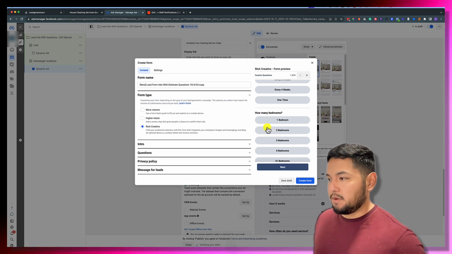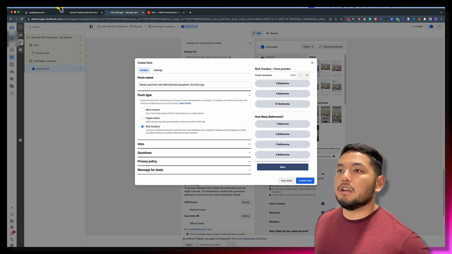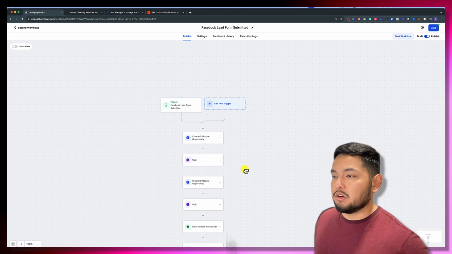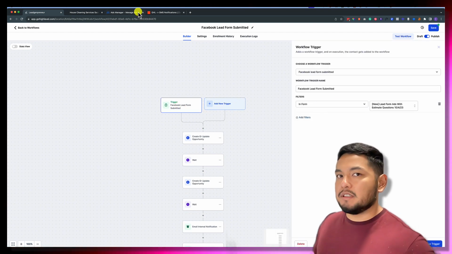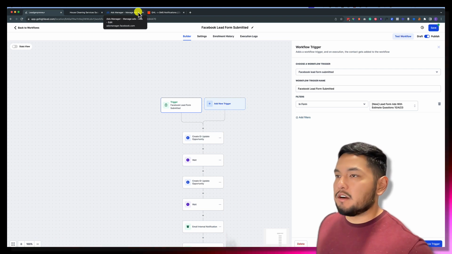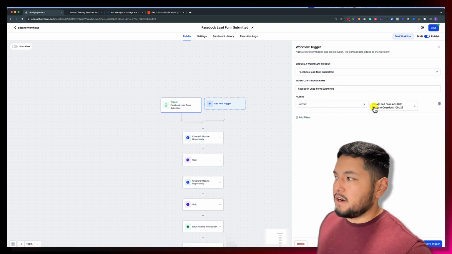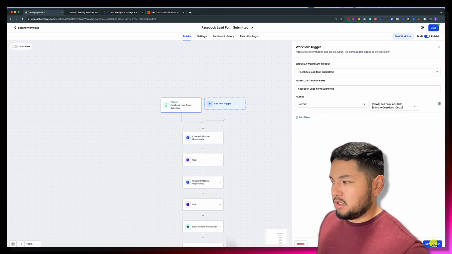But let's go ahead and get back to this. So let's say you have an instant form and you want to connect some sort of automation to that inside of GoHighLevel. So we have this automation going. The trigger is Facebook lead form submitted. Once you have this all integrated with your GoHighLevel account, you can see this trigger, and you will find all your forms in the integrated account. So we have that there, and we're going to save that trigger.